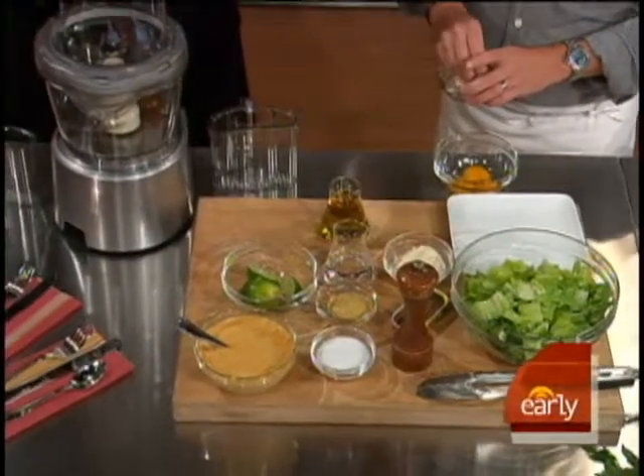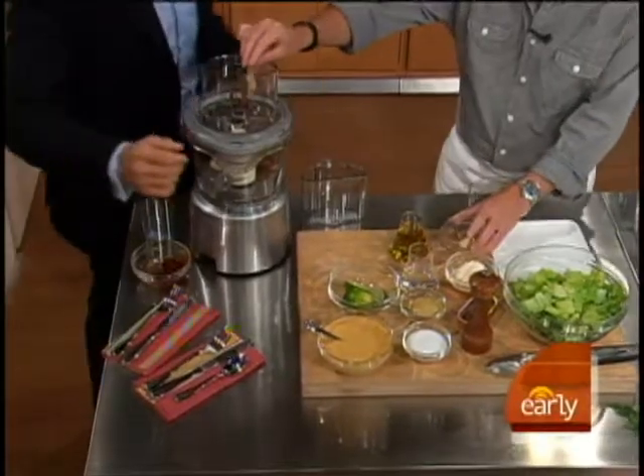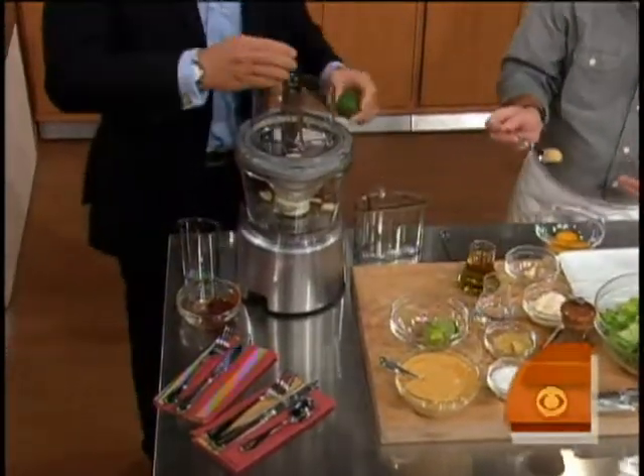Let's talk about the salad before we get to the Love Burger. Obviously the burger is the main show, but a lot of times you want a nice little dinner with a quick little salad. So we're going to make a little anchovy lime dressing. We put a couple of chipotles in there — that gives it a little kick, a little smoky flavor. We're going to add some garlic cloves and squeeze a couple of limes in there. In Texas, we like to use a lot of limes to keep it zesty.